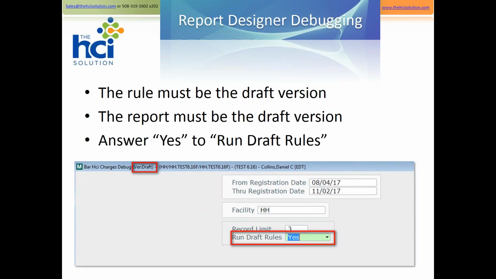And when you go to run the report, you must answer yes to run draft rules so that the draft rule will get executed, the one that has your debugger in it. And you can notice in this screenshot, the report that we're running here is the draft version. You can see that in the Windows title bar there.